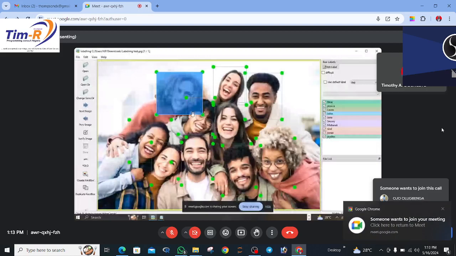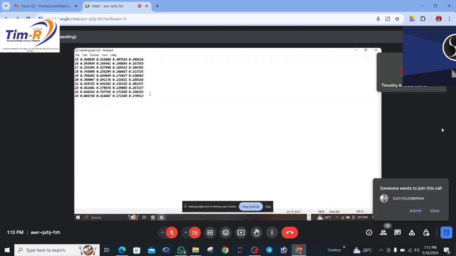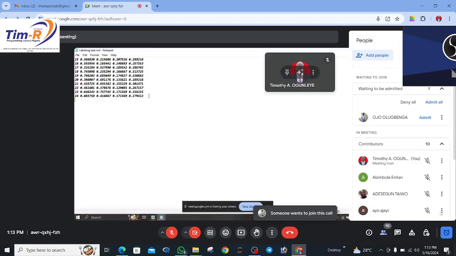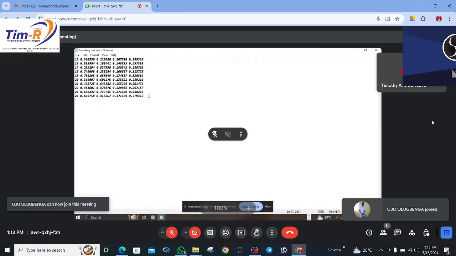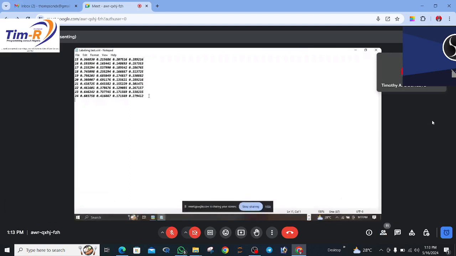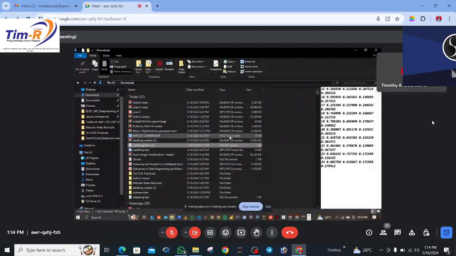And not only that, YOLO annotation is very, very good. It helps in object detection and object classification, and you can use YOLO also to train different models: segmentation, classification, detection, and so on. But in tonight's class, we just wanted to show you what a labeling tool looks like and how we can use it.